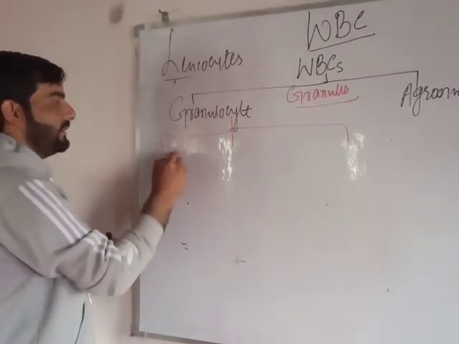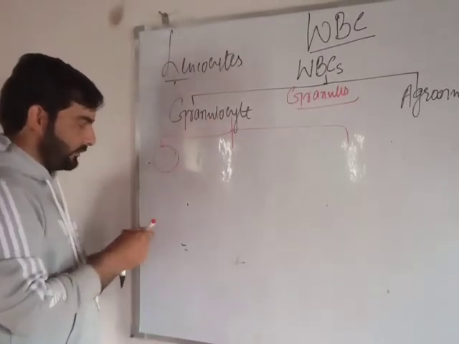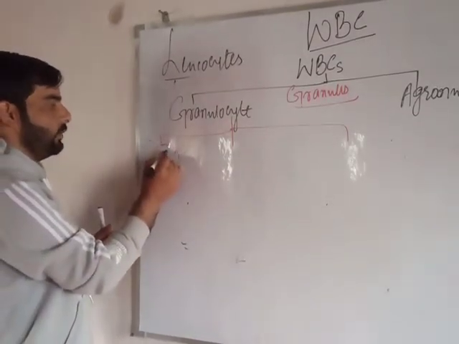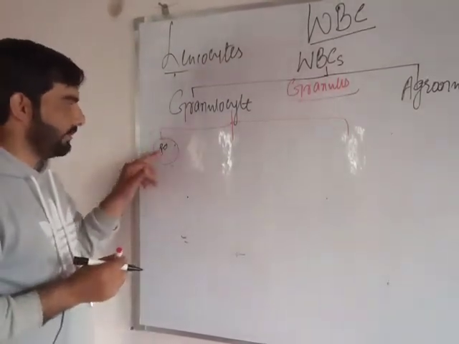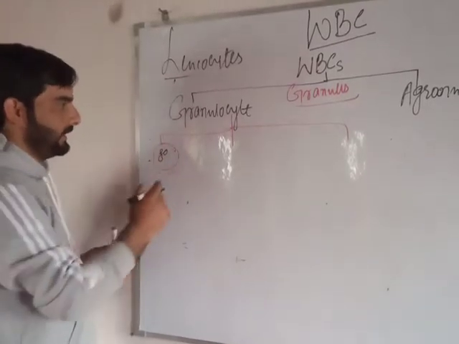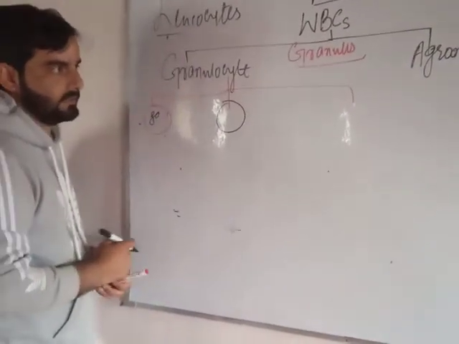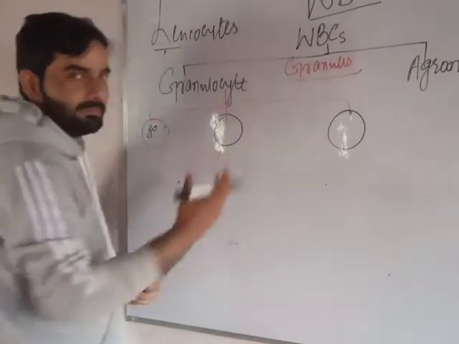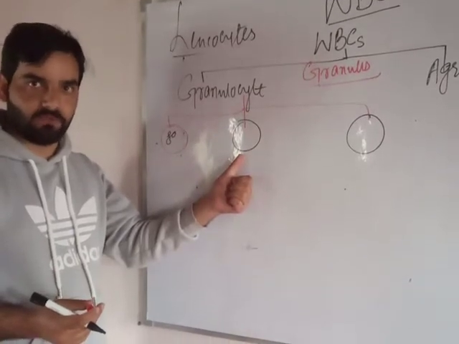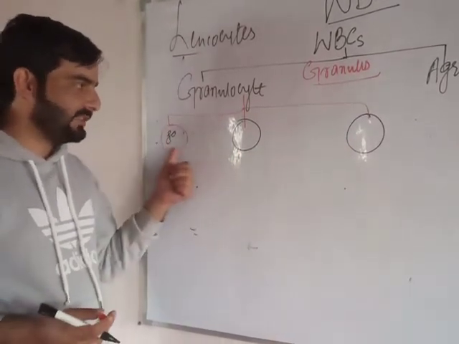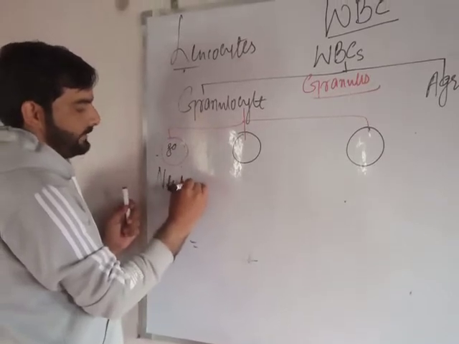One is called neutrophil. This neutrophil contains a multilobed nucleus, 2 to 4, 2 to 5 lobed nucleus. Second is eosinophil. Third is basophil. It's simple to remember. Neutrophil is neutral, eosinophil is also called acidophil, and this is basophil. This is neutral, acid, and base. I can write here the names. Neutrophils.